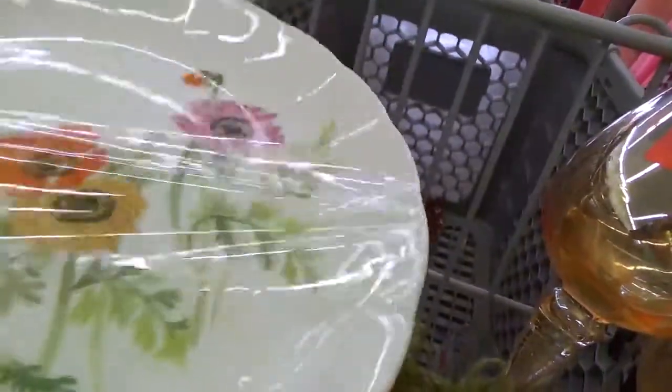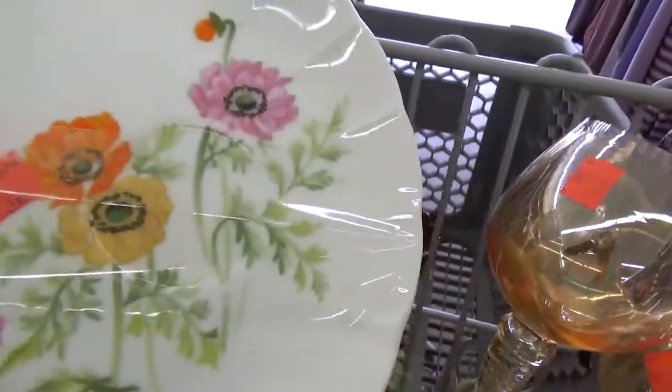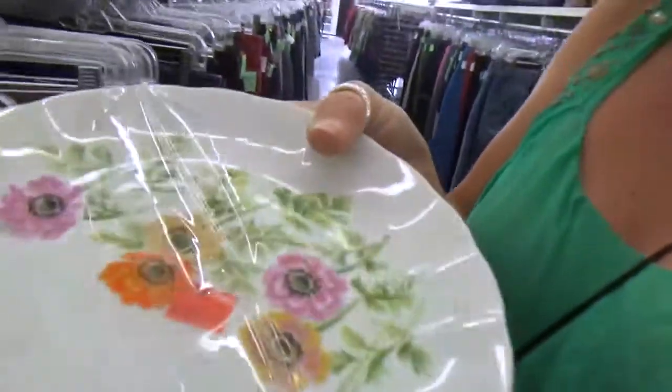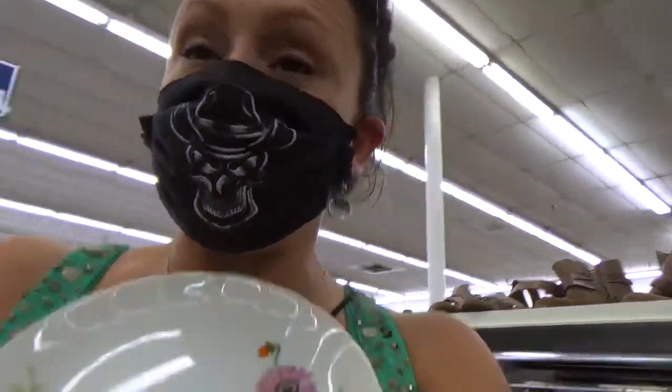I was just talking about this stuff when I realized this is a snack plate set — it has the little indentation where the mug would go. I am going to look for those mugs — oh that would be awesome if they were here. I just talked to the lady who works here to see if she happened to have seen the little cups that go with these. Isn't that an adorable set? There are no markings on the back, so I'm going to keep them and maybe just maybe find the cups. Crossing my fingers.